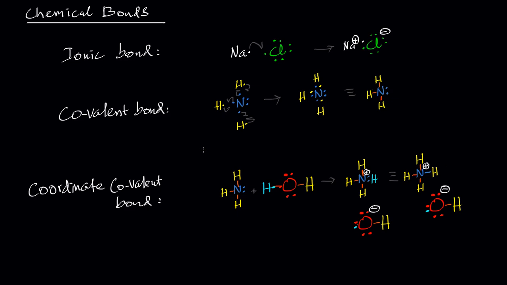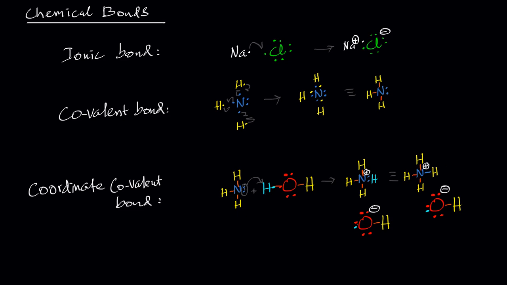A special class of covalent compound is called the coordinate covalent bond, in which the bond, which involves 2 electrons, has both electrons donated by the same atom, not by the 2 atoms as in the case of a covalent compound like ammonia. Here the two electrons residing on the nitrogen of ammonia are donated fully, as you can see from the fully formed arrow going towards hydrogen, meaning the 2 electrons are donated to make the bond.